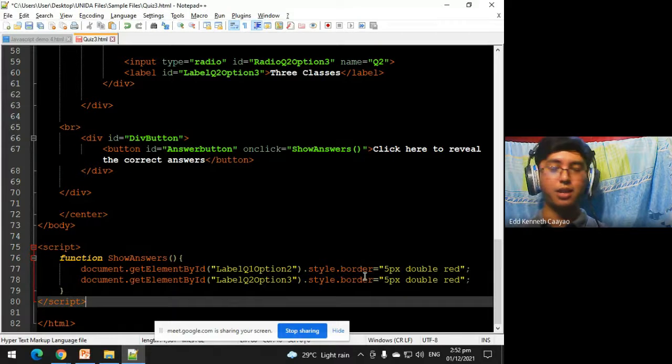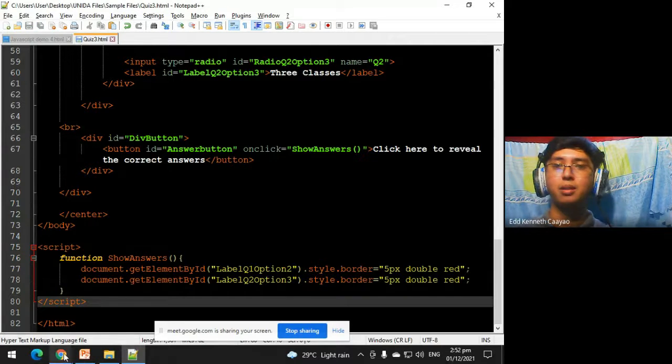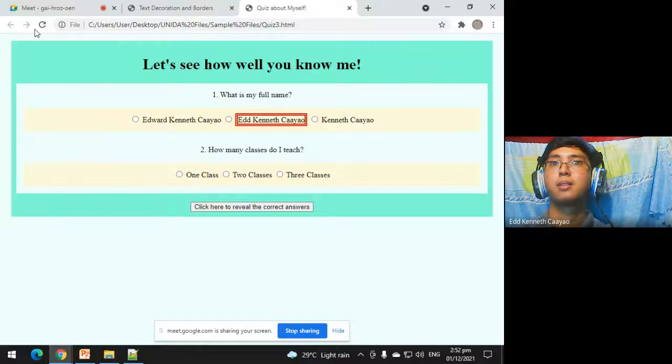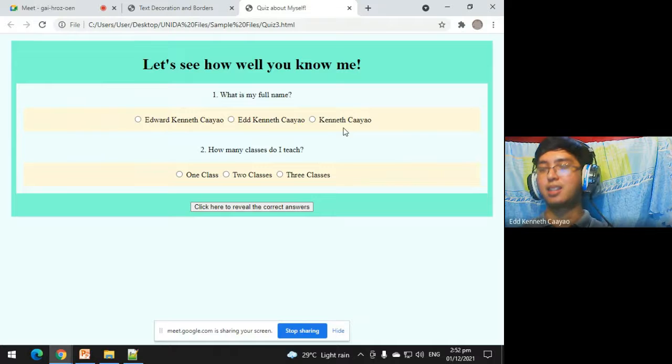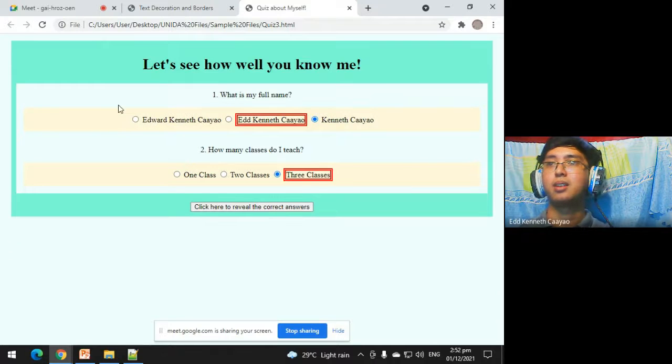Ngayon, dalawa na siya, gagana pa rin siya as one button press. So, pag sinalag natin, kunwari sinend ko to sa hindi ko kilala or sa bago ko acquaintance or friends ko. Sige, ano ba yung classes na tinuturo ni Sir Ed? Ganito. Kapag pinindot ko na to, oh, ayan pala yung tamang answers. Okay, you only get 1 out of 2 correct. Simple as that.